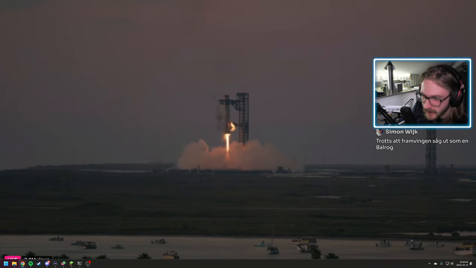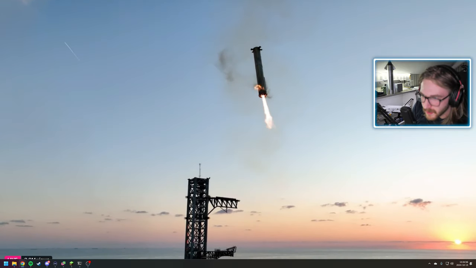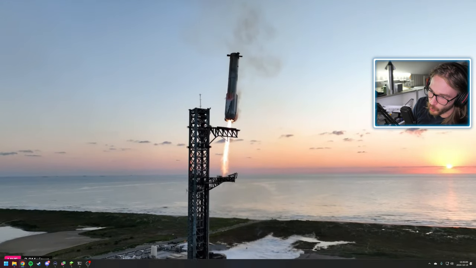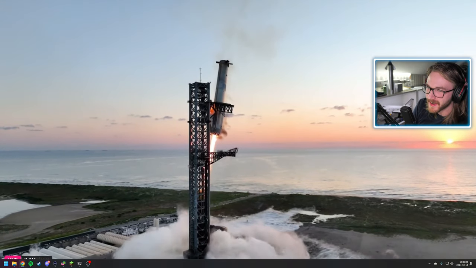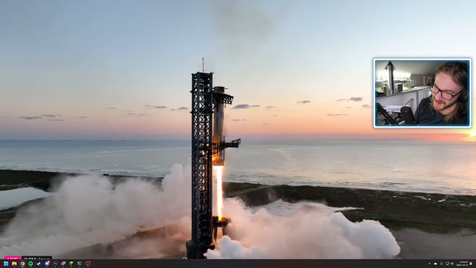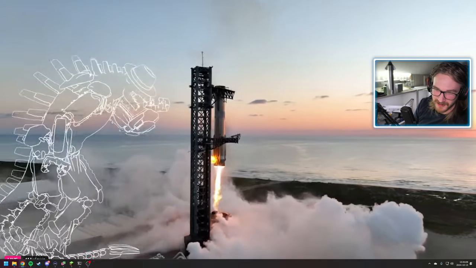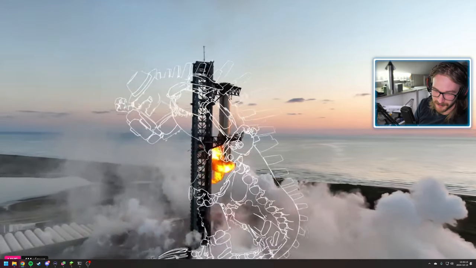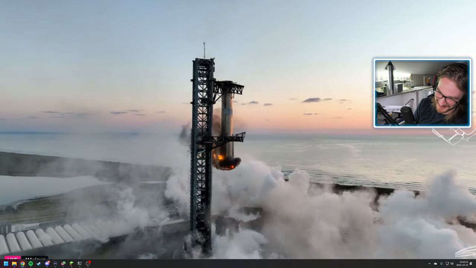Kolla det här. Det är en skyskrapa som bara kommer från ovan. En skänk från ovan. Och sen bara tornet kramar om den. Tack för att du finns, säger tornet. Och så lite moonwalking från Mechazilla. Ja, väst. Och så lite mer moonwalking från Mechazilla.